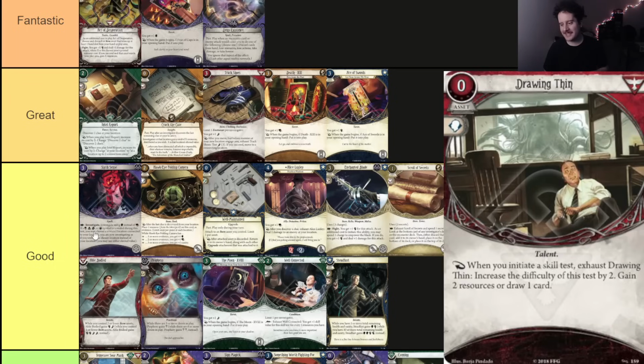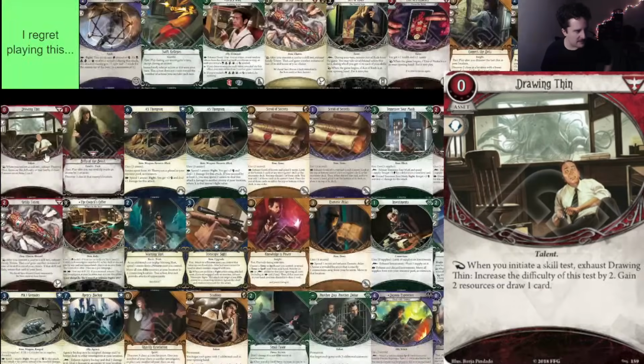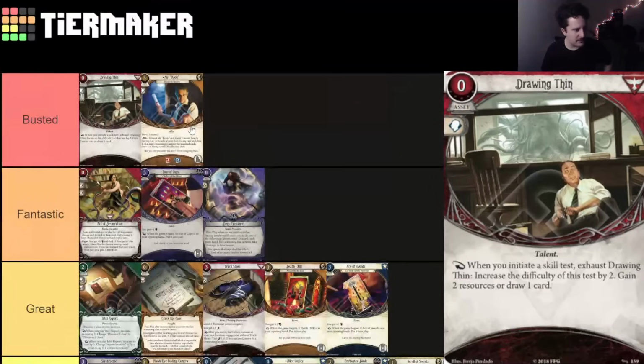Alright, Drawing Thin. 0 cost talent. When you initiate a skill test, exhaust Drawing Thin, increase the difficulty of the test by 2, gain 2 resources, or draw 1 card. Like Mr. Rook, this card has been tabooed because its printed version is absolutely insane. Busted. Yeah, busted. Card's wild.